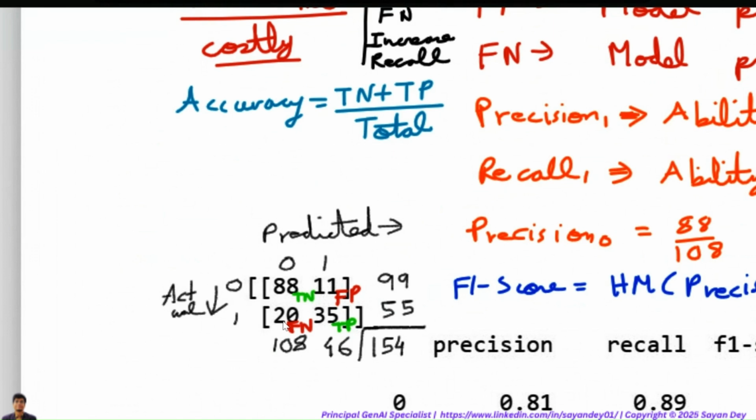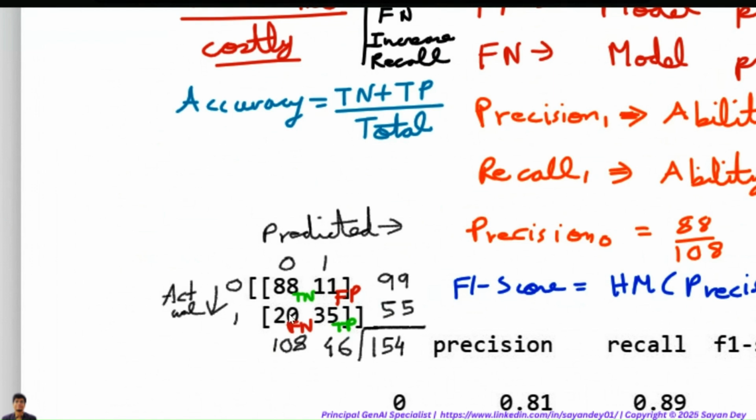So FP is also a mistake, but it's a mistake that is more acceptable in the medical community. As an example, let's say you have some cough and cold and you go to a doctor. It's important for the doctor to not miss anything. They might tell you that you might have a medical condition, give you 100 tests, because they want to be sure that they don't miss out anything. So in the medical fraternity, FP is okay, it's acceptable. FN is not okay, unacceptable.